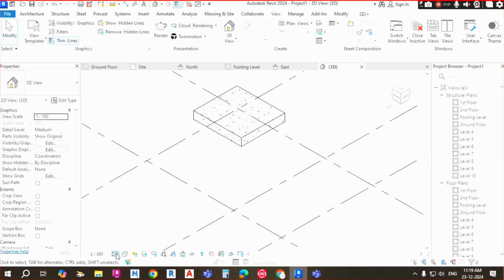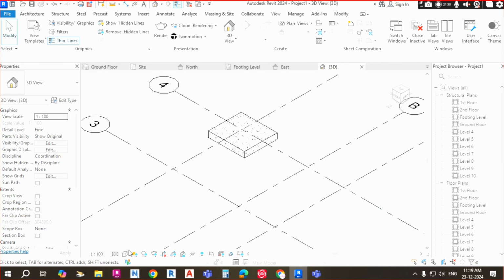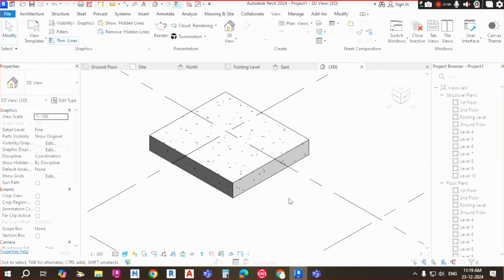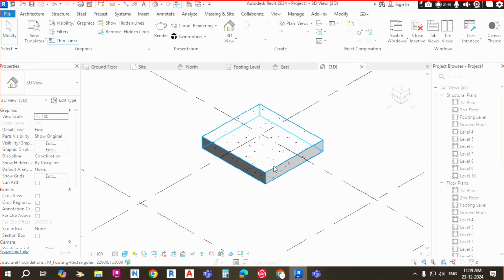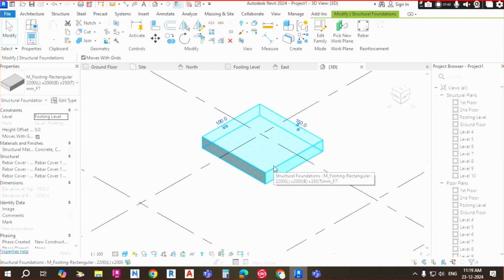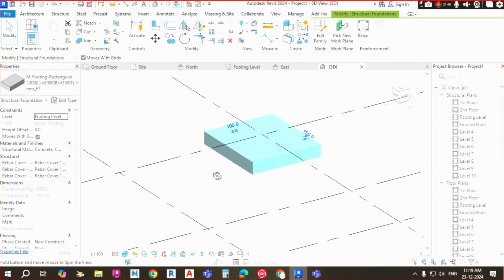Now you can go here. I want to see the detail level is fine, and I want to see this foundation exactly in 3D, with cement, concrete, everything. So you just go to shaded. If you put shaded, you can see the solid concrete block. With the help of the mouse scroll button, and pressing shift, you can rotate the foundation wherever you have placed it.